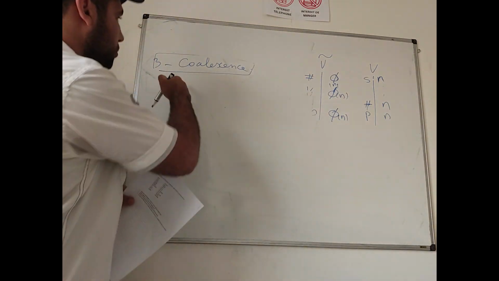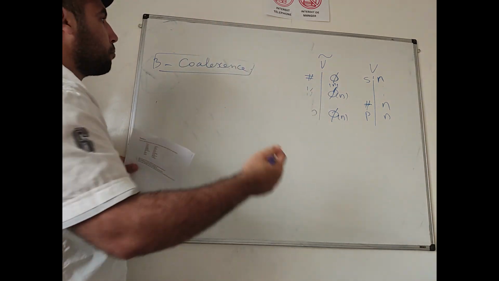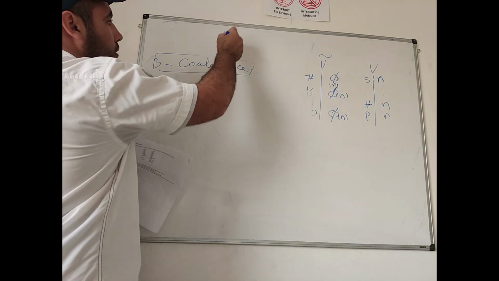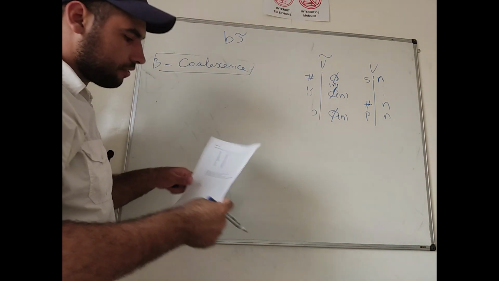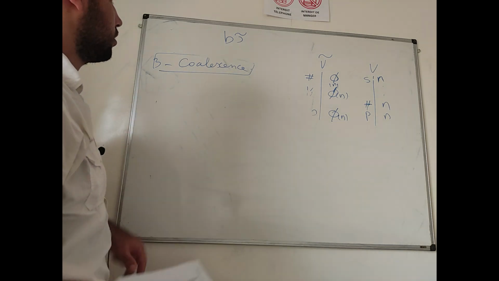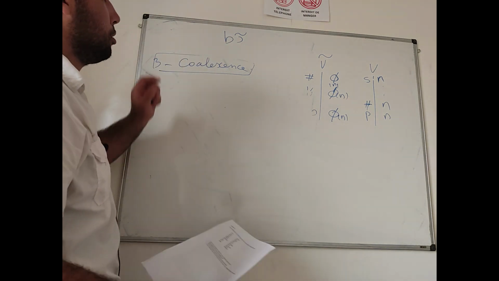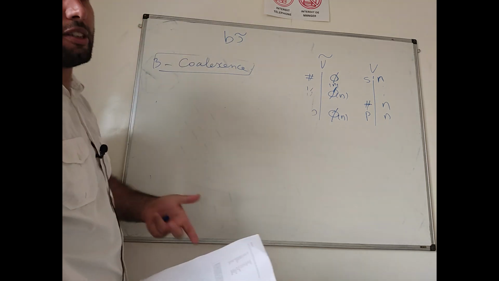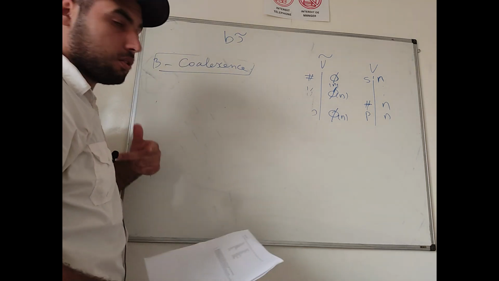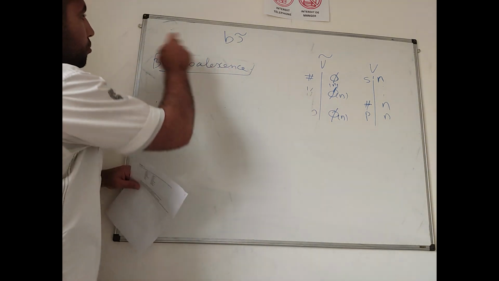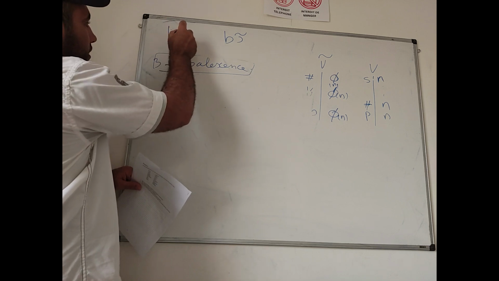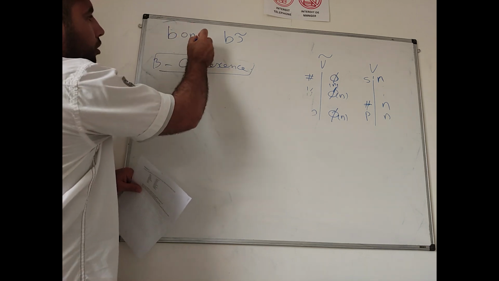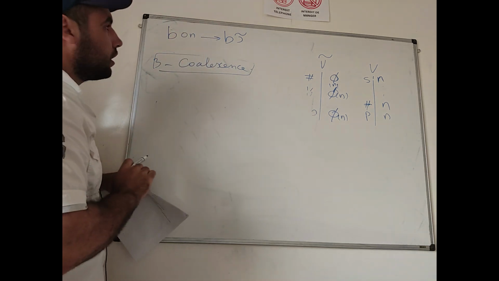This process would be for coalescence. Let's take the example of bone. This is how we have it in the exercise. Okay, this one, bone. But before the deletion of that consonant, there is another process that happened before. Okay, it was nasalization. So what would be in the first one? It would be like this. Bone becomes bone. That's good.